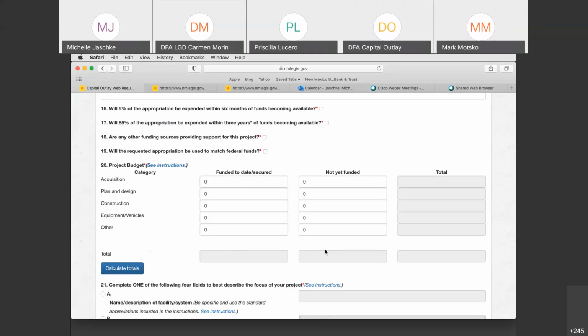That way, if there is that language in the bill, as Michelle mentioned earlier, to take money from those projects that were overfunded, we might not do that. So even if you requested 200,000 and you got 500,000, but the total that you need is 1 million, then we wouldn't take any money back for that. Thank you, Wesley.